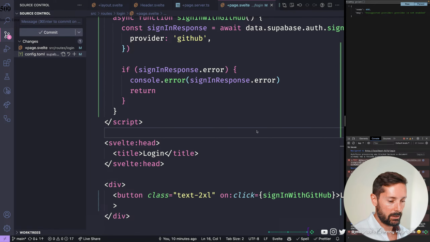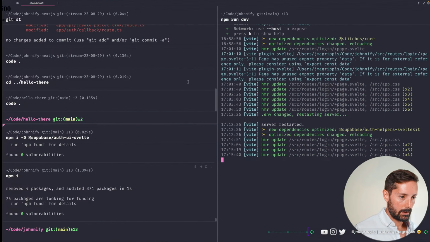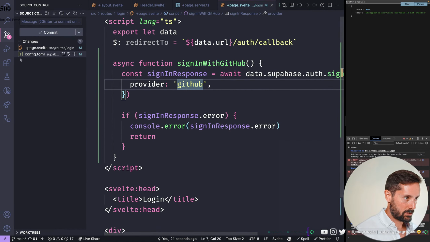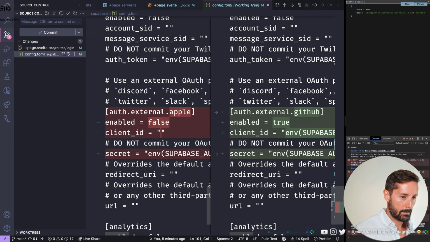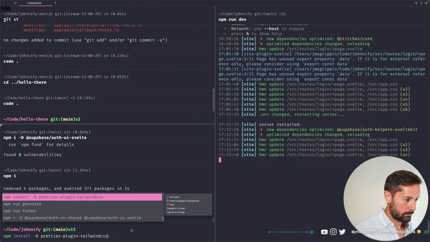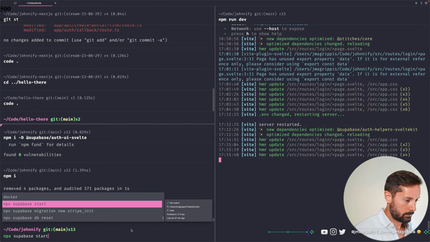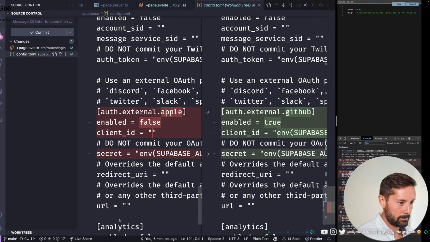Supabase provider. Provider is not enabled. Could be because we changed the configuration here. That's what I'm hoping. Okay, did try to evaluate something.